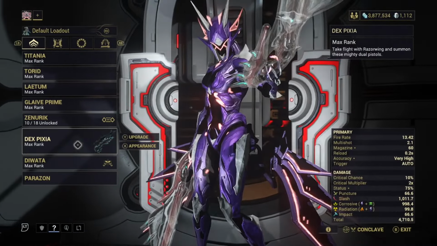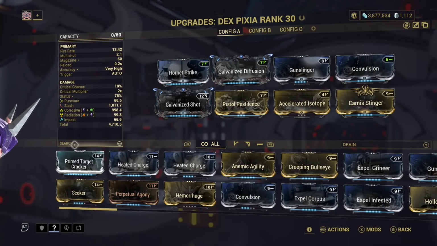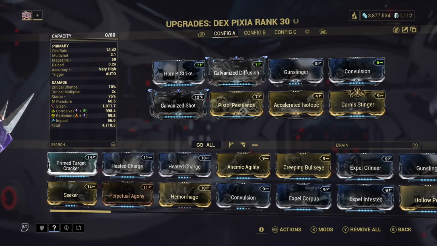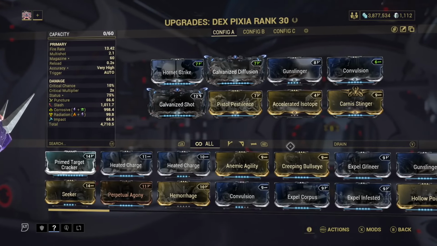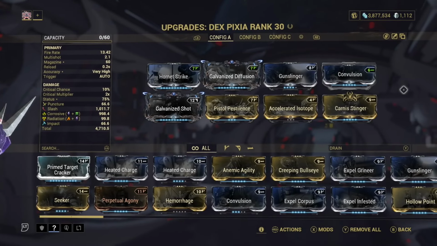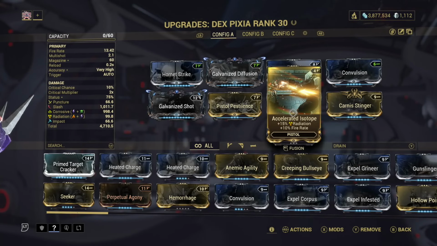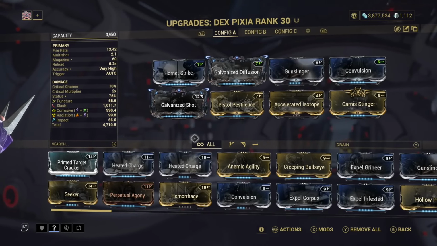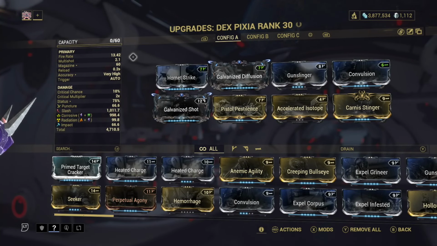So I do obviously have some new mods that I put on the Dex Pixa from the last time that I really played around with Titania for doing anything other than just farming. So I did swap some stuff around. I've got my galvanized diffusion and shot both maxed on there now. And I also swapped in some fire rate just to make it pump out damage a little bit quicker. And I did accelerated isotope as well for that exact reason. Sure, I could get even higher fire rate if I formed, but I didn't want to have to form and then re-rank Titania again. So I settled on this is okay. The fire rate 13.42, that's going to be plenty quick.